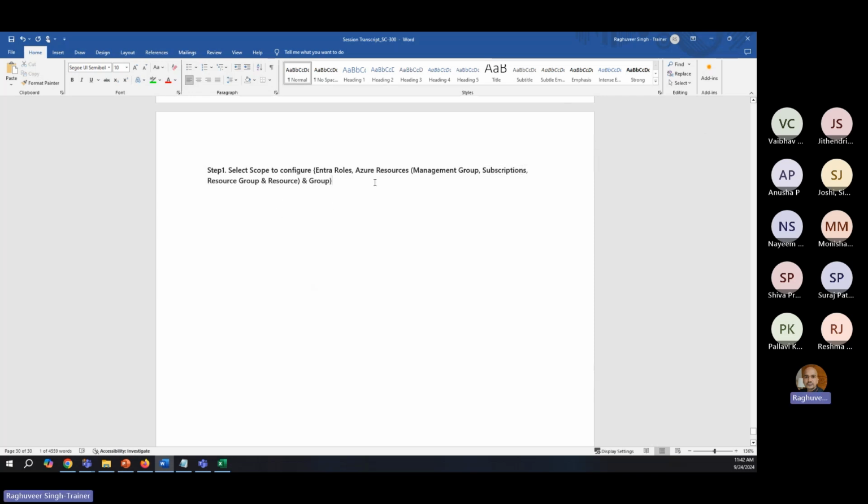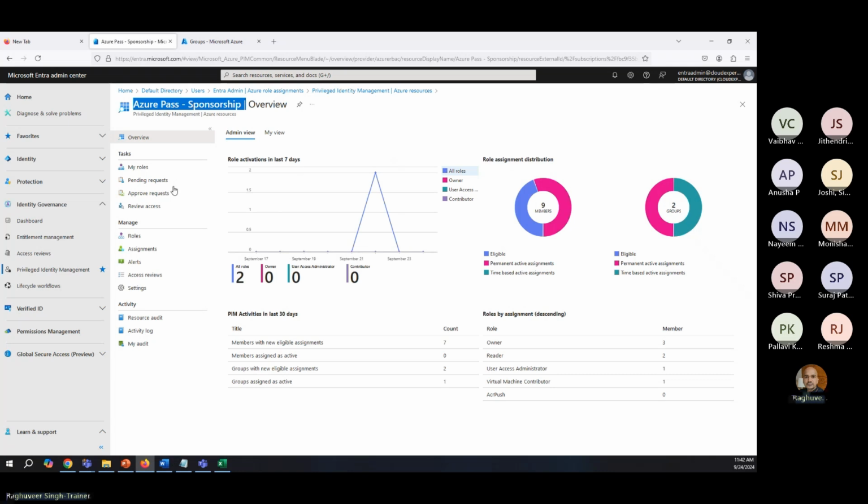Next, this is my first step. After scope selection is complete, then comes step number 2. In step number 2, if we go back to the portal, you will see these options. Whatever you do under manage, you do only as an admin. I see roles and I see assignments here. I will configure the roles and assignments.